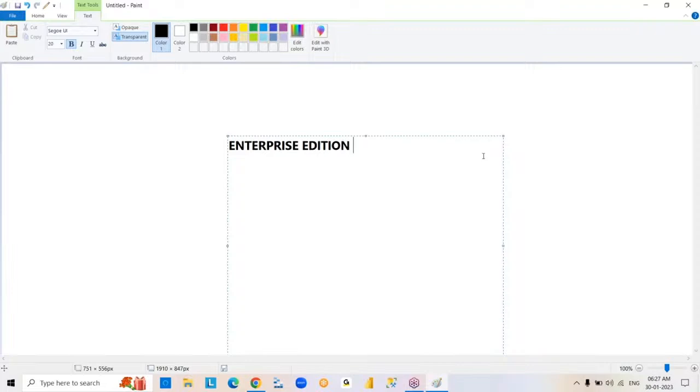That means maximum scenarios for production server. For production server, we are going to use enterprise edition.